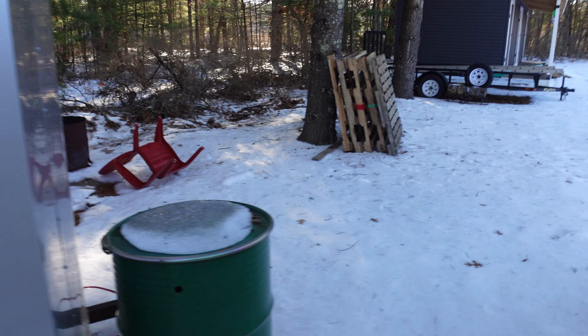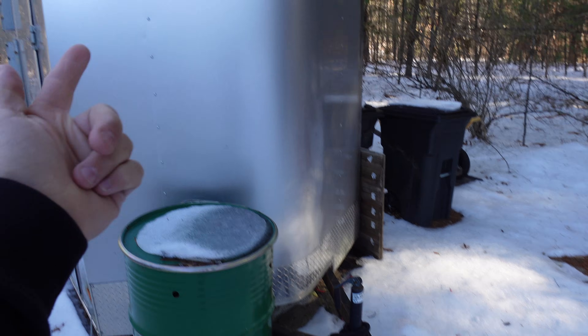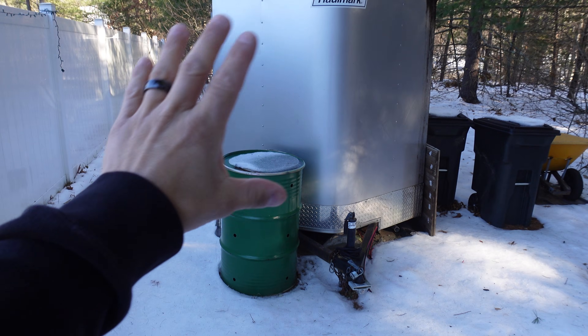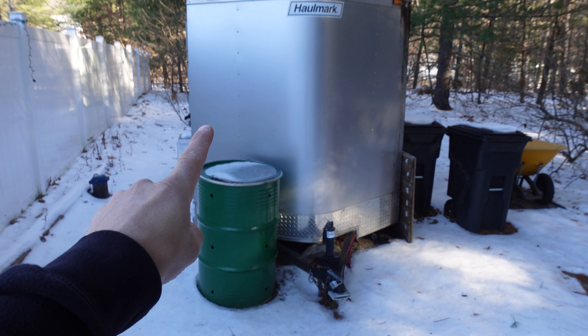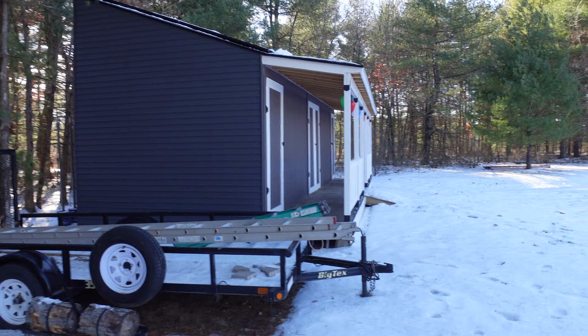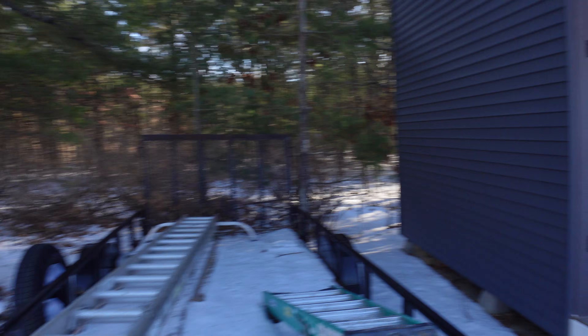In the springtime we could dig a trench and get some 12-2 wire direct burial just right from the trailer over to the shed. The fire hazard - which is the batteries - would stay in the trailer. So worst case scenario that thing burns to the ground, everything in the shed is safe. I think that's a cool idea and it would be nice to actually utilize all those solar panels. But the question is where the hell do I put them?